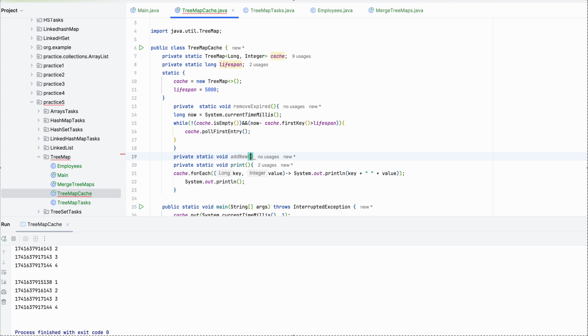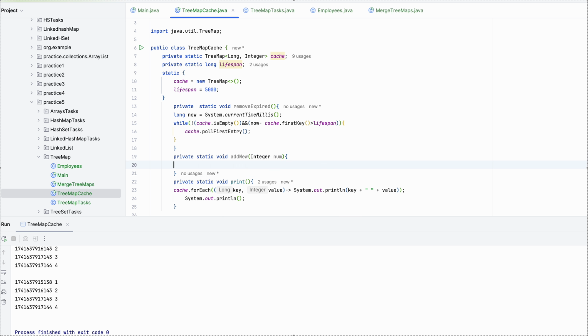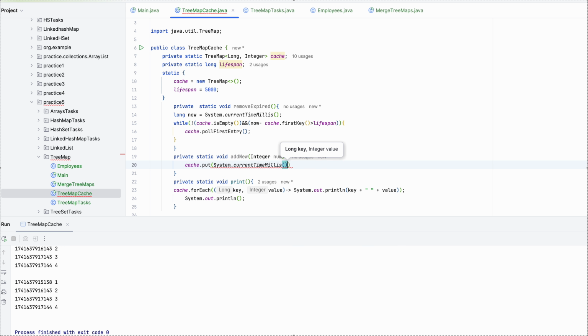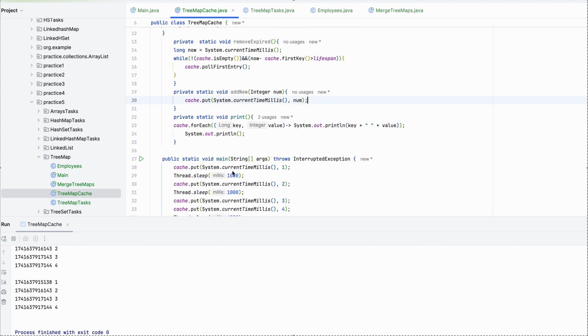I'm going to take the num value as an argument, and I'm going to generate the key automatically. So it's cache put system current time and num, and that's it.